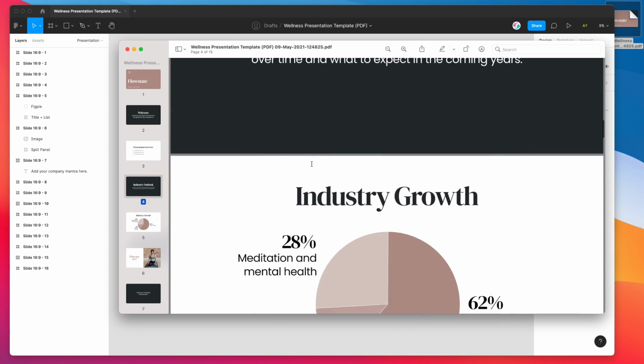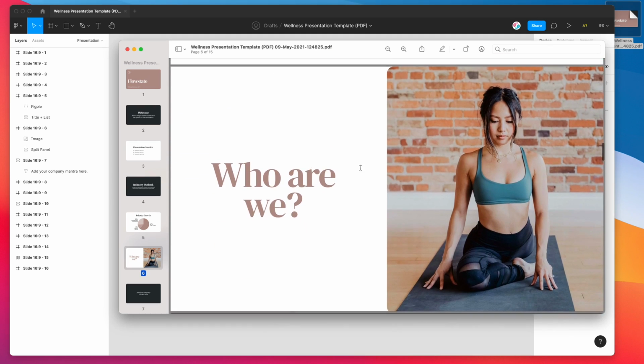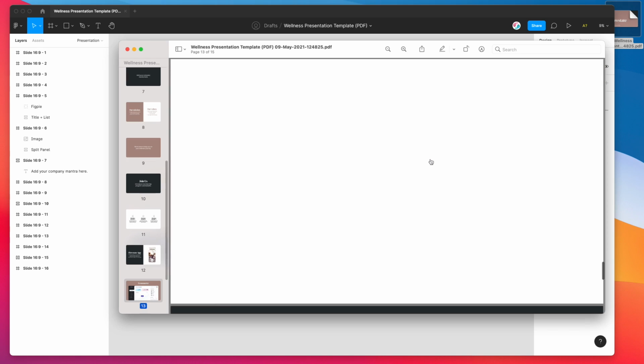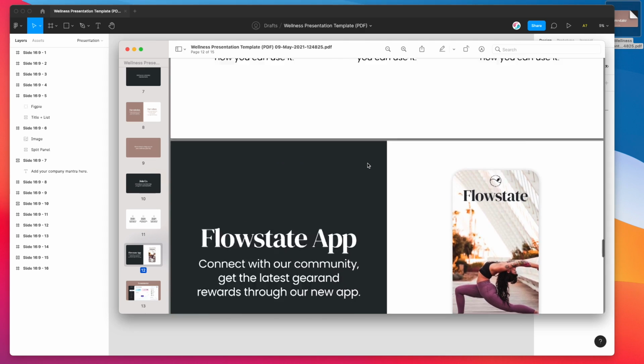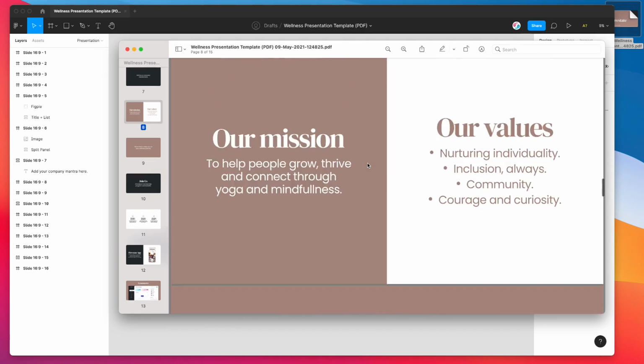But if you remember, we did add a couple more links. So down on this frame here, we added 2 links. So if we again hover over them, you can see on the right here, we've got a tooltip that says go to page 13. So I can click on that, and that immediately jumps me down to the page 13 that we linked to. And we also added another link to a website as well.